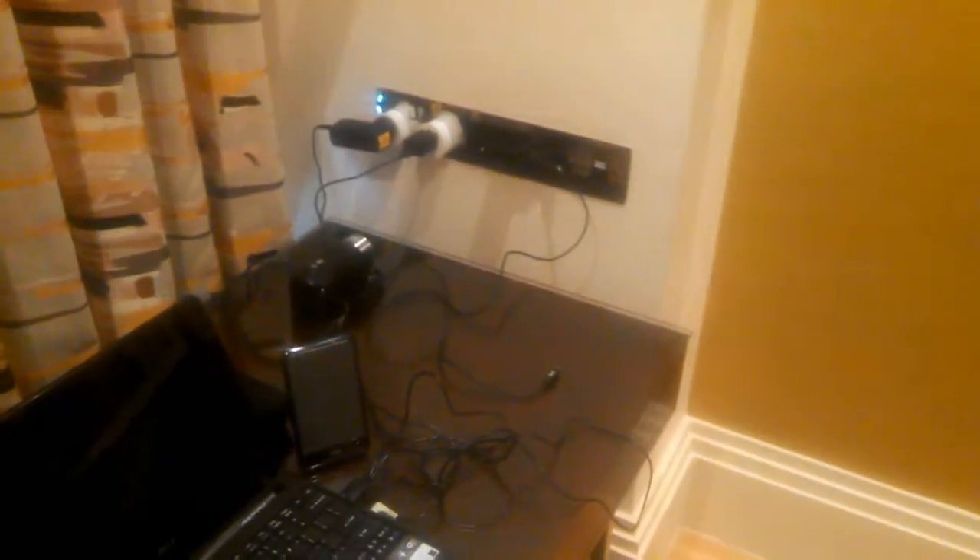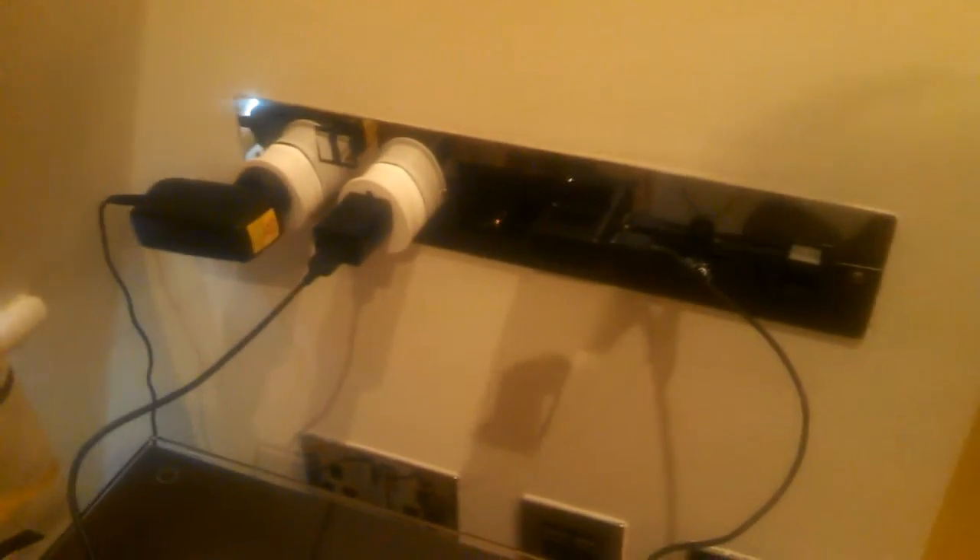So this is the dining area. This is the computer area — the working area. I had to get some adapters because I left them at the Premier Inn, so they brought me up two new ones. Still can't get my 3DS to charge, so this will be for Joe or Vicki when they arrive.